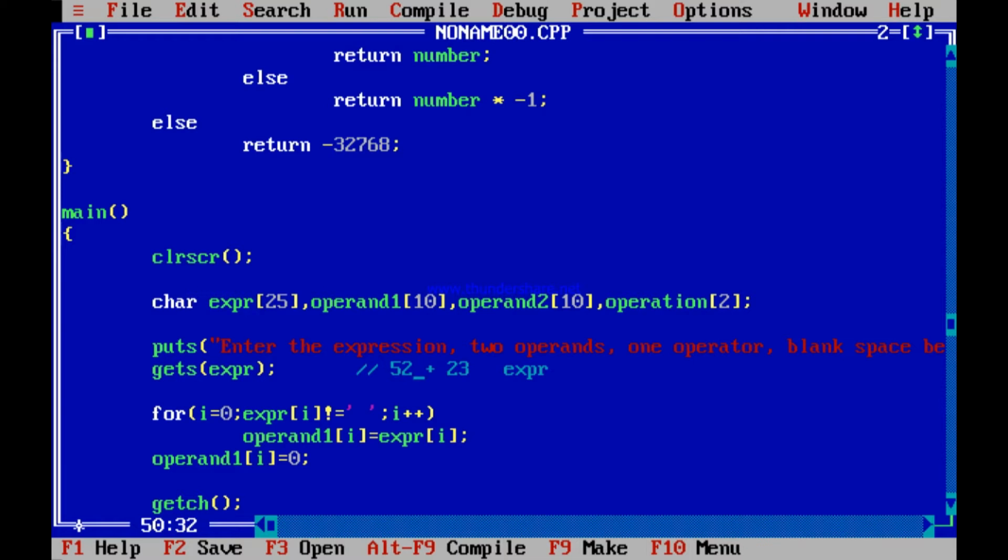Now what you do? You now start with the next operator. How to find the next operator? In the same way, I will have to copy the next operator. Is not it so? How to do that? See, you know, i is right now over here. So I should go over here. So you can make it i plus plus.